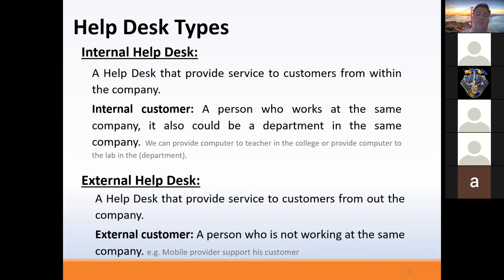What about you guys? We are technically internal. We are students at the college. This is how I know if you guys like the university or not. If you say external, that means you don't like us. If you say internal, you are part of the family. So are you internal or external? No, sir, we are internal. Yeah, we treat you guys as a family. So yes, we consider you to be internal with us.